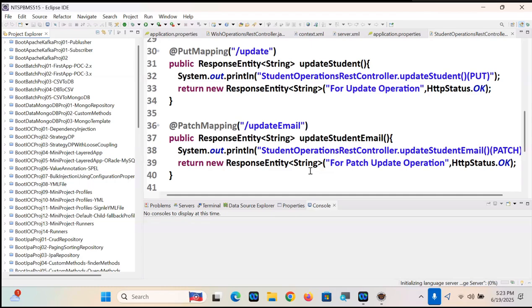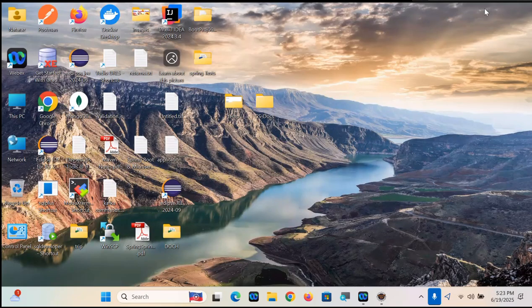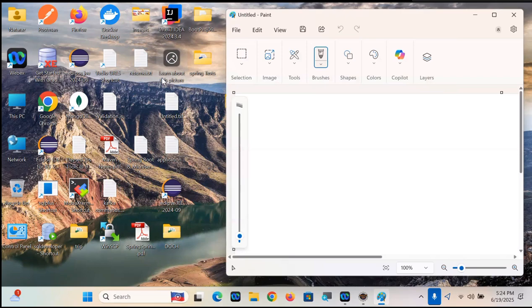By default, objects will be converted into JSON documents only. So if you want XML, you have to do some extra settings. In MVC, we call passing data from controller to view component data rendering. But here, technically, this process is called data negotiation. As a client, I'm negotiating with the web service whether I want the reply in text format, JSON format, or XML format.